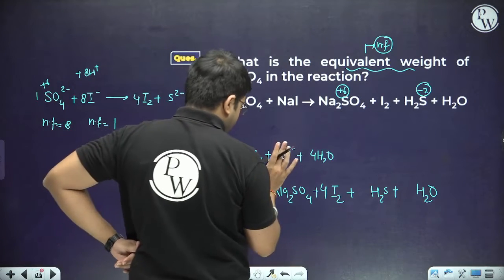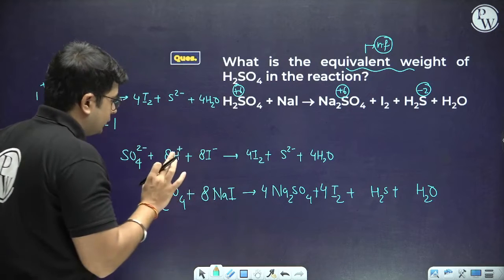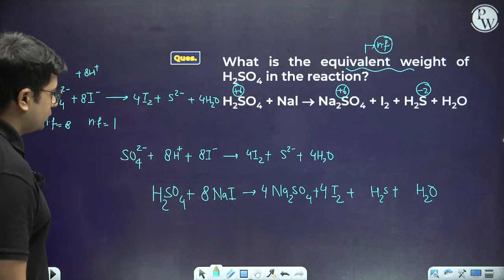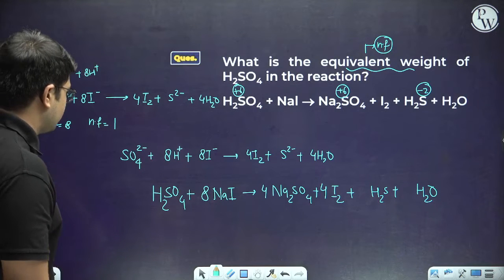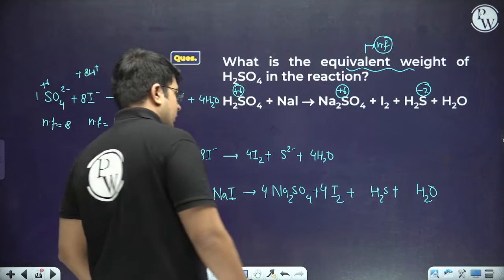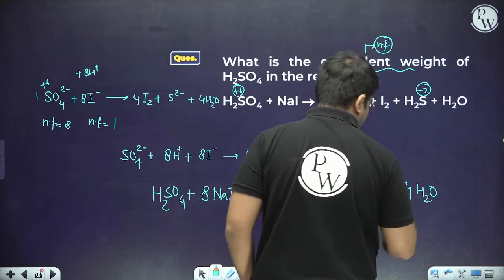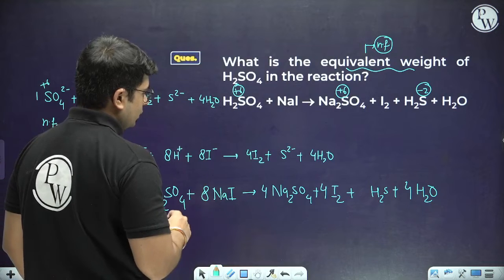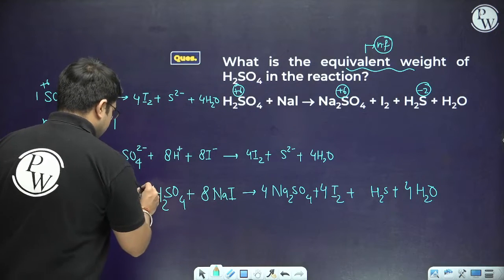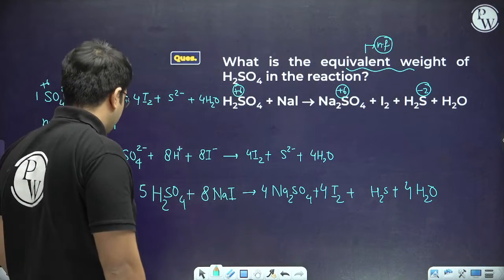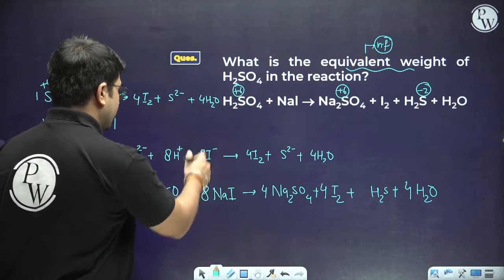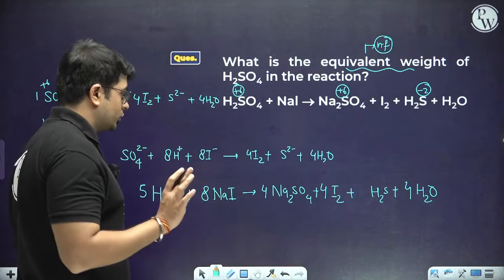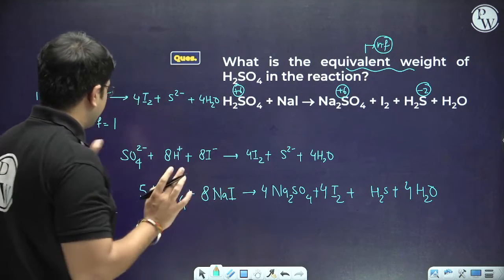So in that case I can say that this number is fixed. 4 4s are 16. 16 are there and 4 are there. So their ratio and one more extra is there. So I can say that will be 4H2O. So that should be 4 4s are 20, 20. So that should be 5H2SO4, but it's going to hamper with this Na2SO4 part. So no, Na2SO4 is correct. 4 plus 1, 5 are there.